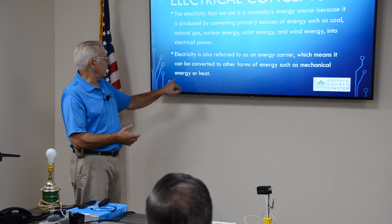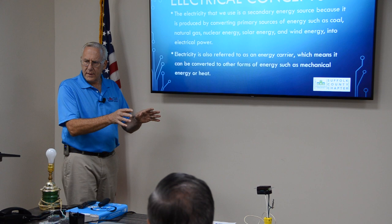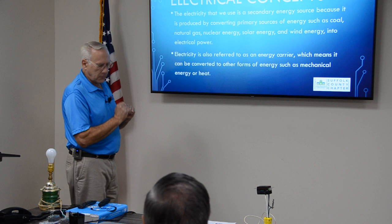Well, heat, we know, it's a toaster. You can see the toaster getting hot, the red, but you can't see the electrons flowing. It's a result of the electricity. Okay? Questions? Nothing? You understand that? Okay.